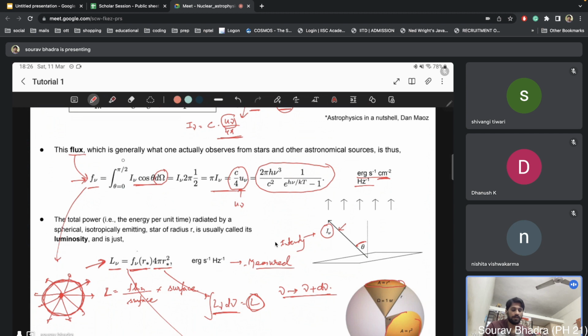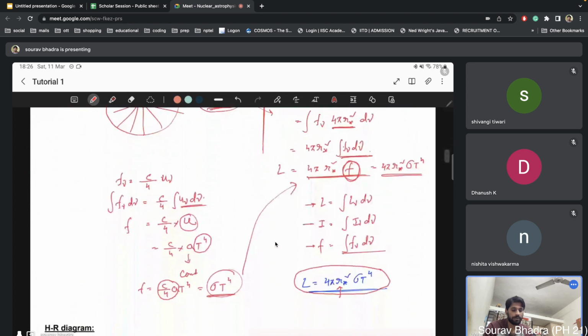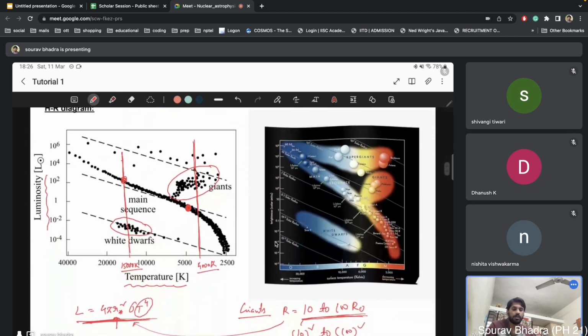So that is the main thing, that by that procedure we have calculated the luminosity, and we have found that luminosity is related by this relation, T to the power 4 and R star to the power 2. And from that understanding, I have tried to explain why the giants and supergiants are above the main sequence and why the white dwarf is below the main sequence. It mainly depends on the radius of the stellar objects. I am saying white dwarfs and stars as stellar objects, and this main sequence is the stars which are in the burning phase.